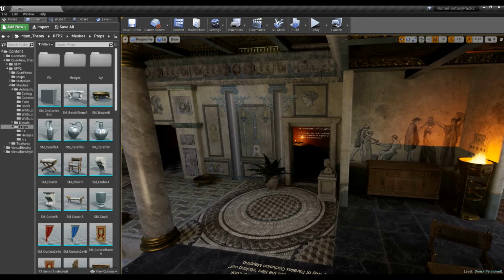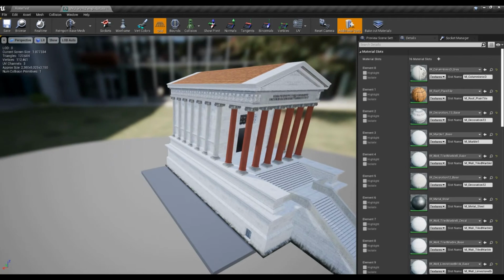So okay, this is more or less what I wanted to share. This is the status of the current project.